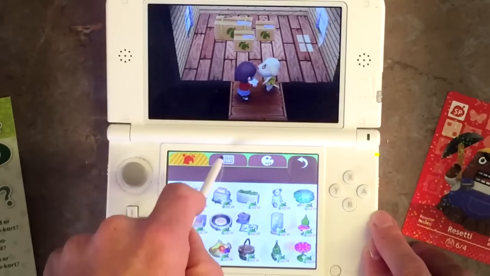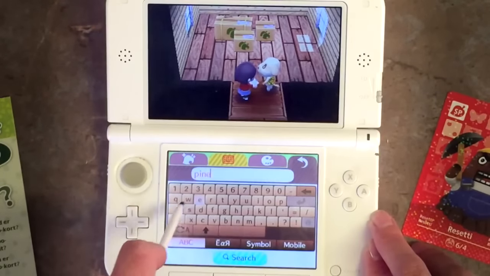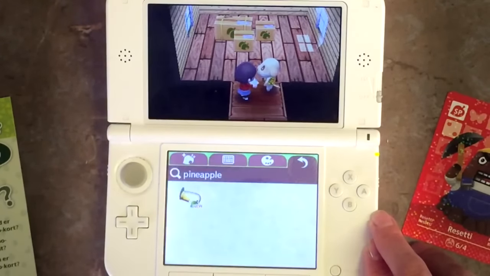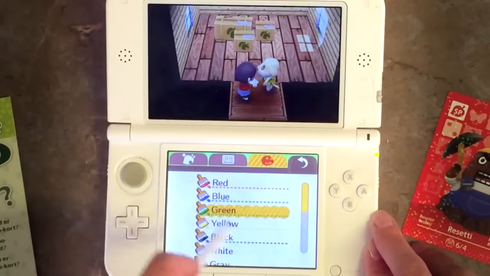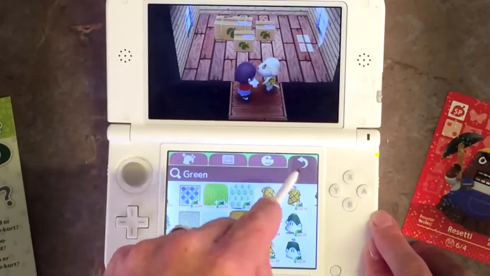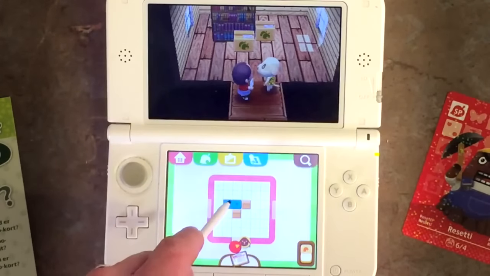So that's how I would search for things. If I wanted to find that pineapple bed, I would type in pineapple and search, and it would bring up the bed. Okay, searching by colour, so if I said green, that brings up all the green things. Okay, that's very useful. Useful kind of search tool. Right, let's undo these boxes then. What have we got?